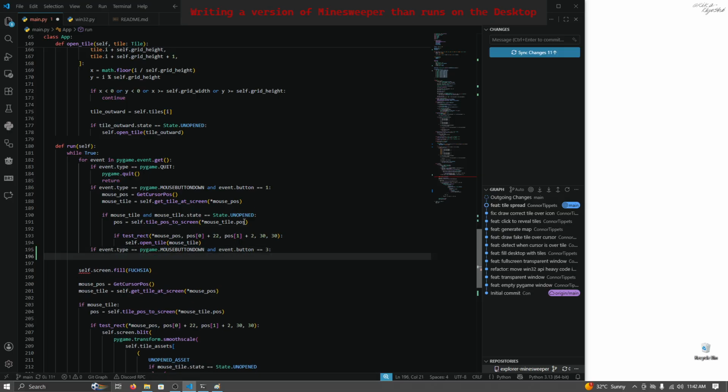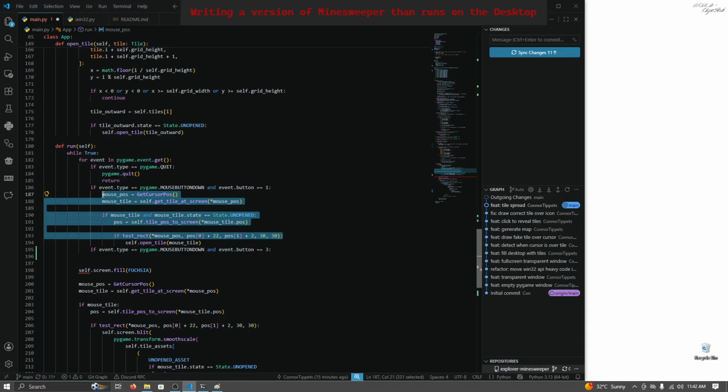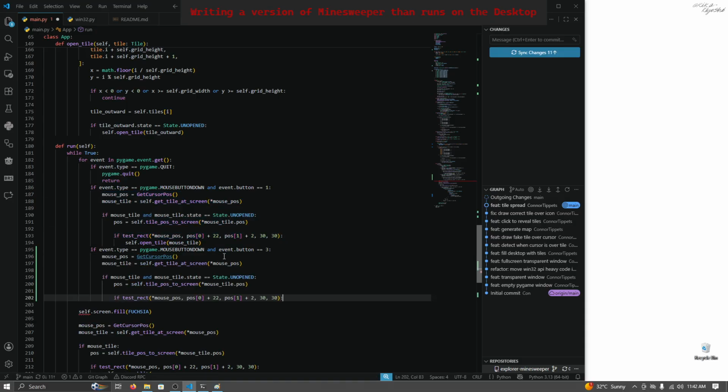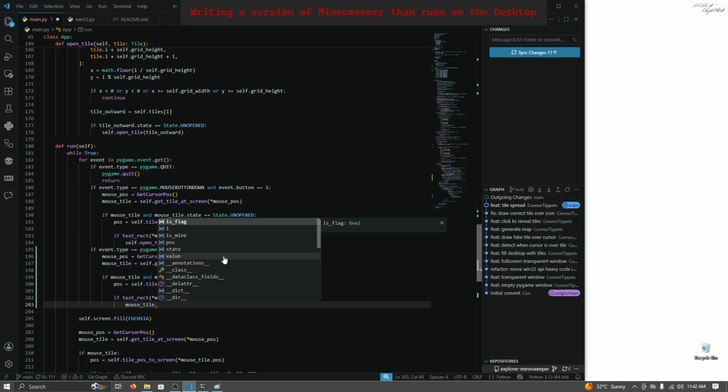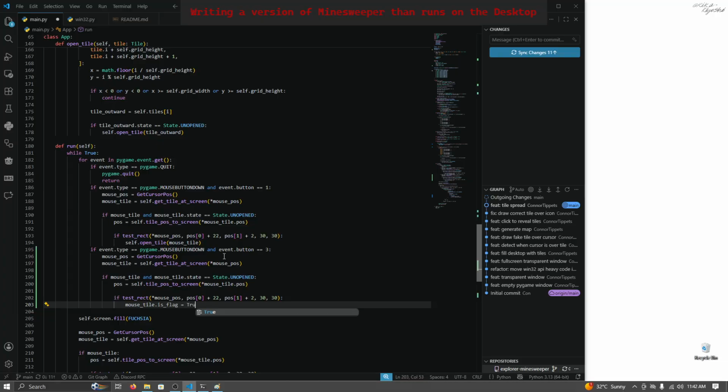And in this case, we want this code, but here, this is just mouse tile dot is flag equals not mouse tile dot is flag. I think that's right.